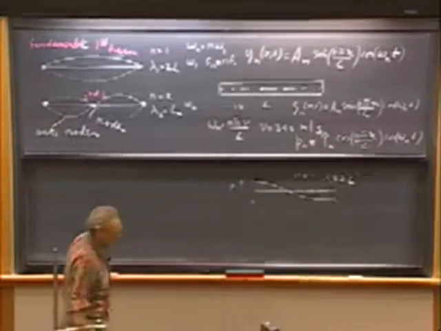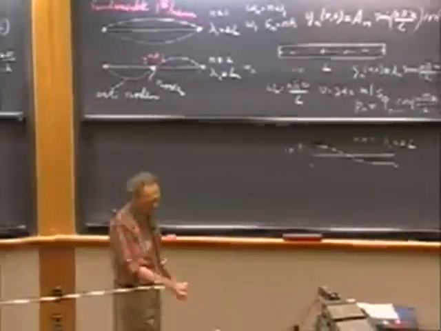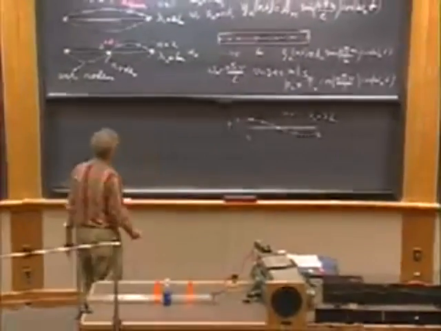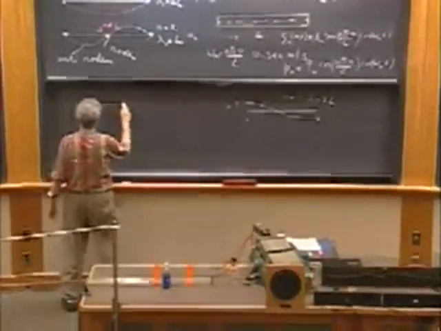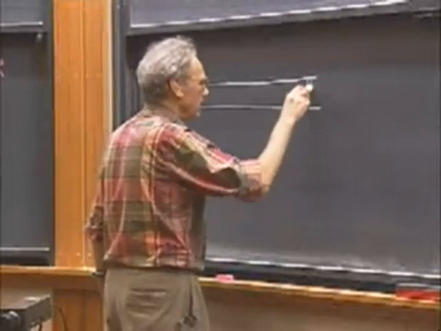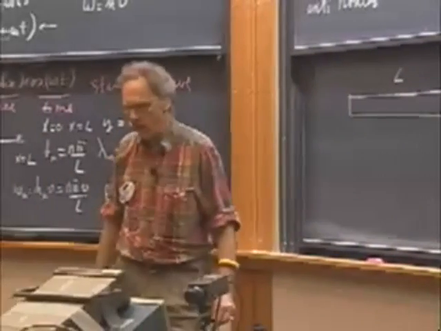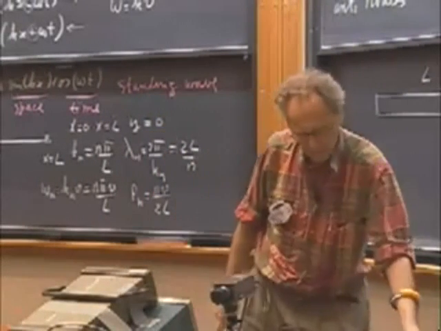I can demonstrate this to you in really a very, very nice way. I have here a tube which is closed at both ends. And so here it is. But in one end, I have a piston. And so I can change the length L. You'll see in a minute why I like to change that length L.